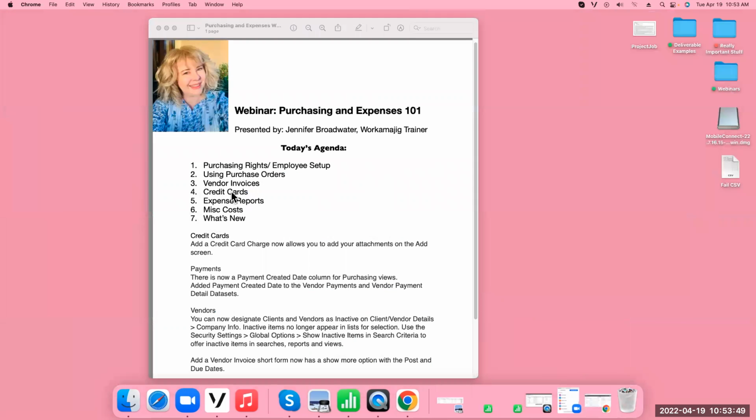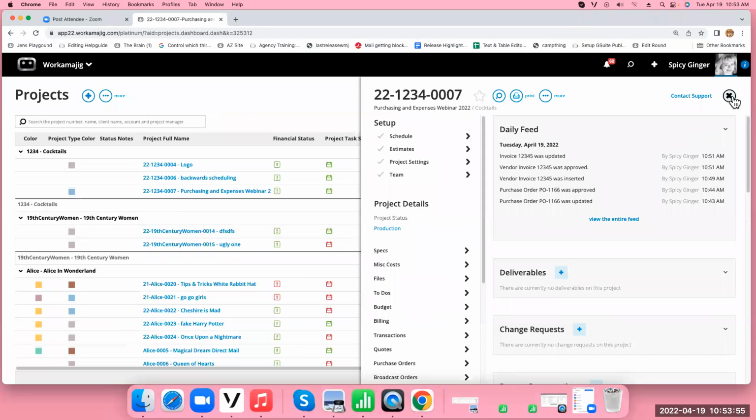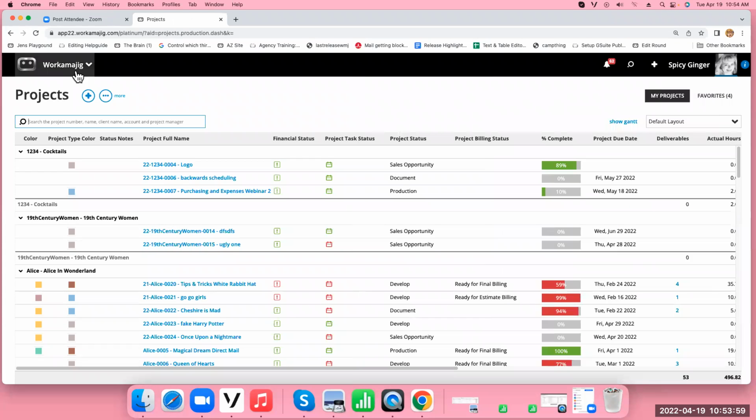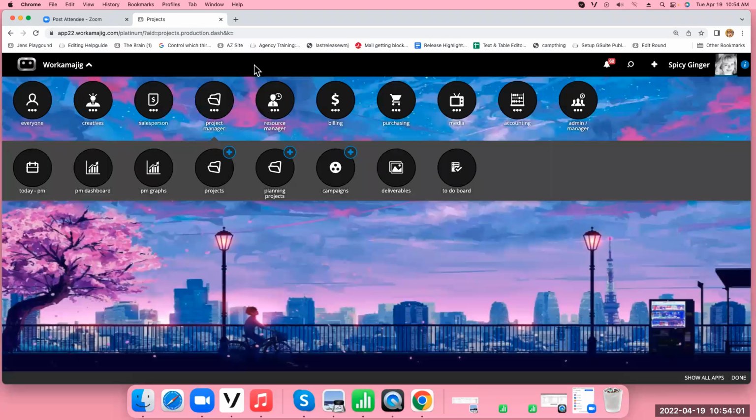Now we're going to talk a little bit about the credit card side. So you have a couple of choices on credit cards. It's essentially almost the same thing. Sometimes you have to make purchases and the boss gave you a credit card, lucky you, and those items can come in one of two ways.